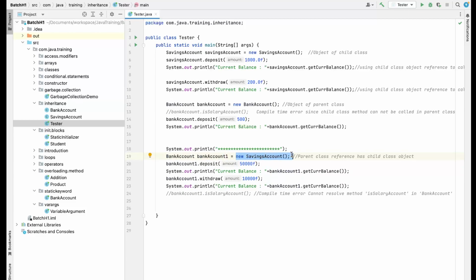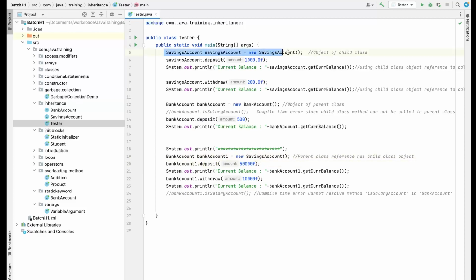But if you do it the other way around, savings bank account reference is equal to new parent class object, then you will get the error. But this way Java allows this kind of reference, where a parent class reference can be associated with the child class object, but this will always call your parent class methods.